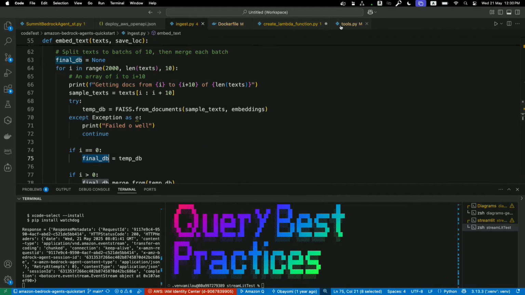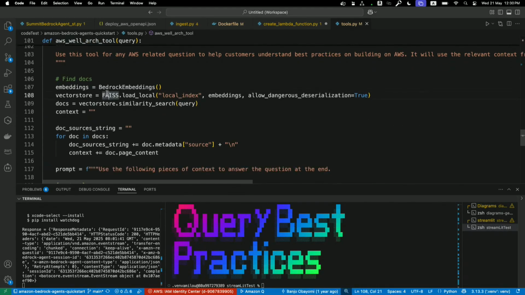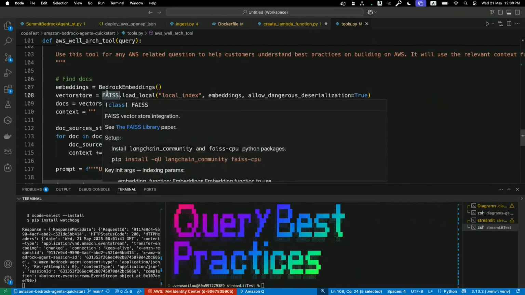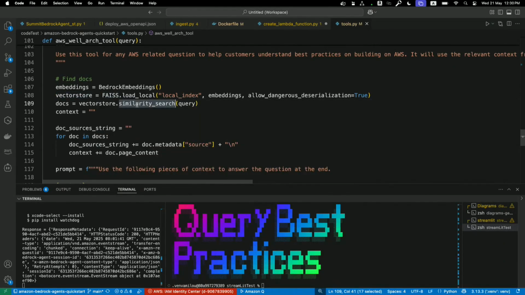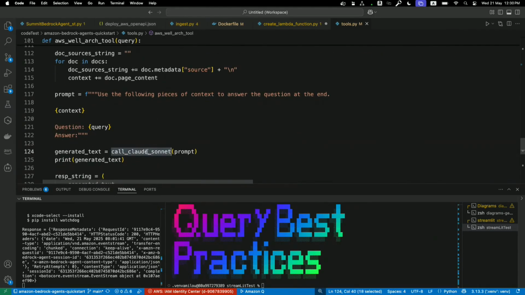Later on, we'll give other tools to the agent. Specifically, I want you to look at this AWS well-architected tool, where it is going to open this FAISS vector store, and it will run specifically this similarity search. It will search within the vector store for something that is similar to the query that the user has given it. And then it will call Claude in order to prepare the response back to the user.